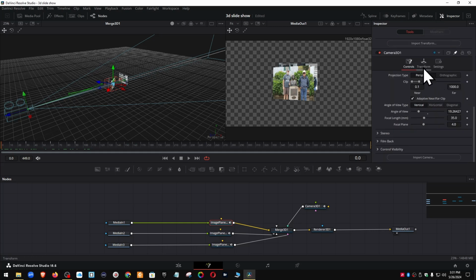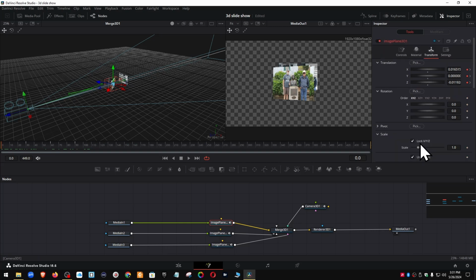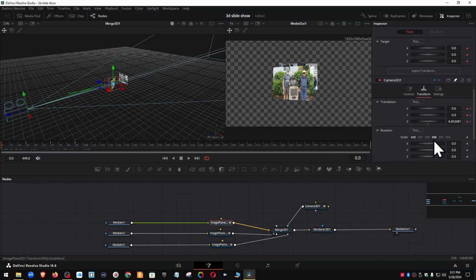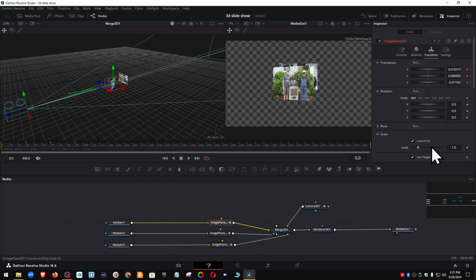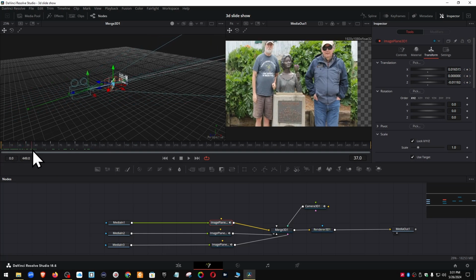I also want to make sure that in the camera, the transform, the use target is, this all looks right. It's got keyframe there, keyframe there. Now I'm supposed to be able to go to set a keyframe right there, which it is, and I'm going to scrub through this to see what we got going on there.